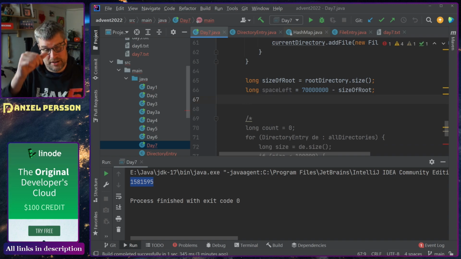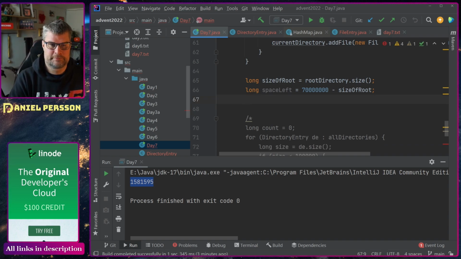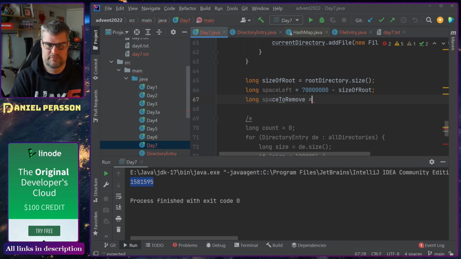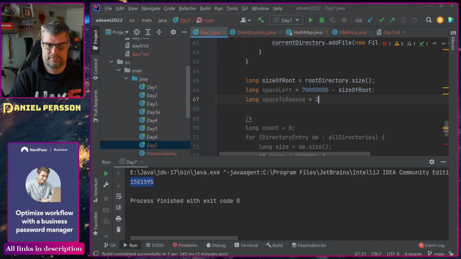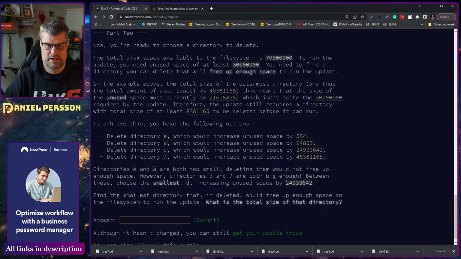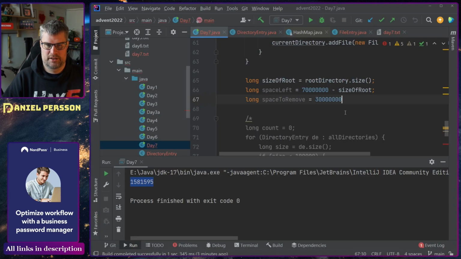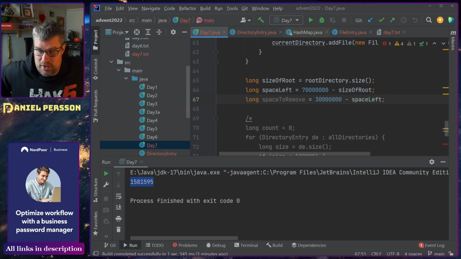And then we want space required, space to remove is equal to that much, 30 megabytes. So that is how much we need to remove.